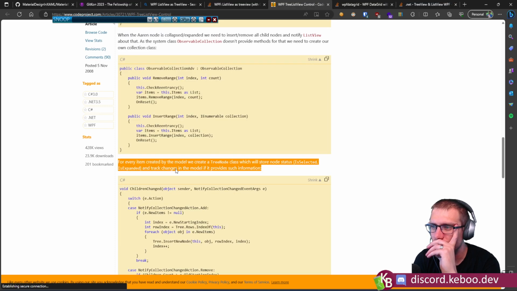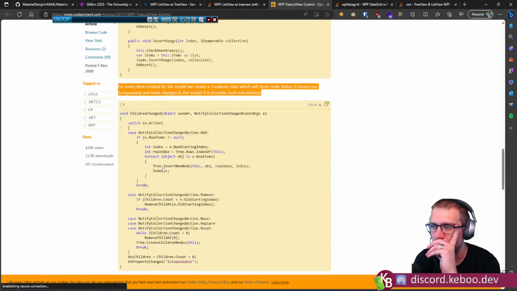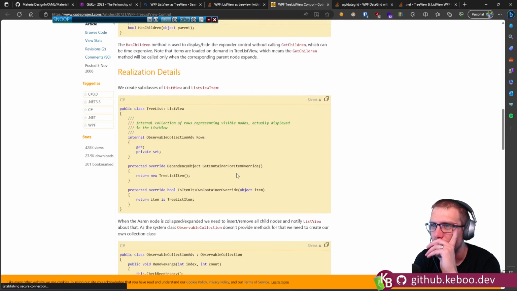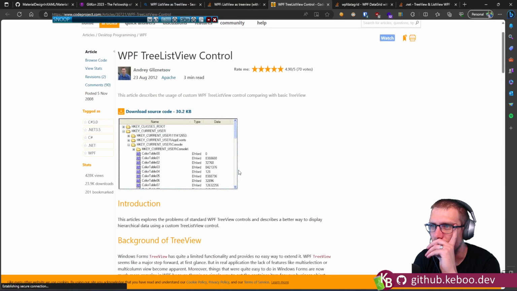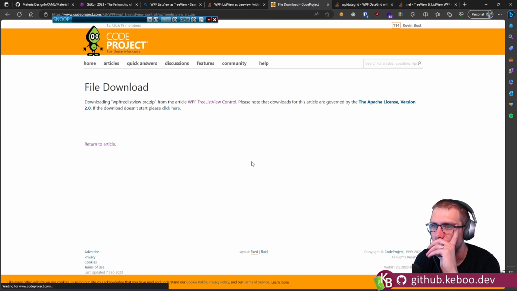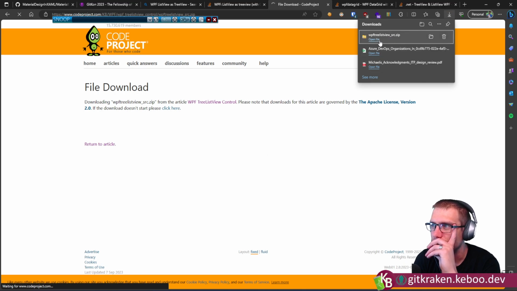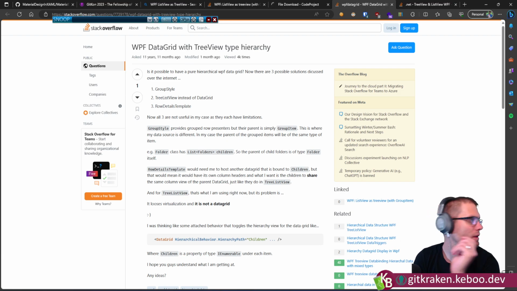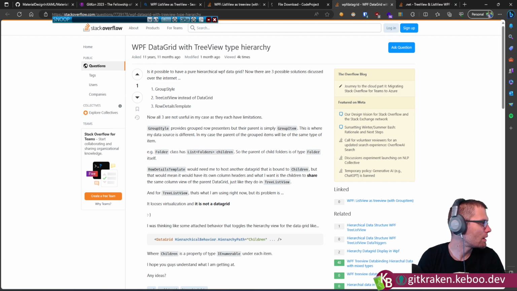We create a tree node, which stores it says selected is expanded. Yep. Show me your code. Show me your code. File download. Excellent. One moment while I get it not where it currently is.